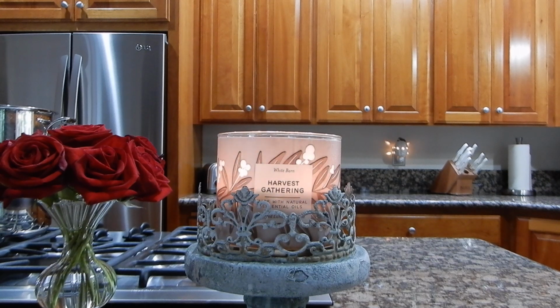The apple that I get in here is a very crisp, fresh apple note. I would put it maybe in the Macintosh or Honeycrisp family. It's sweet and juicy and just very fresh smelling. The berries that I get are kind of nondescript. I would maybe say there's some cranberry in here, or it's not currant. I don't love currant, so I know it's definitely not that. But there's just that little bit of a tart berry note as well.